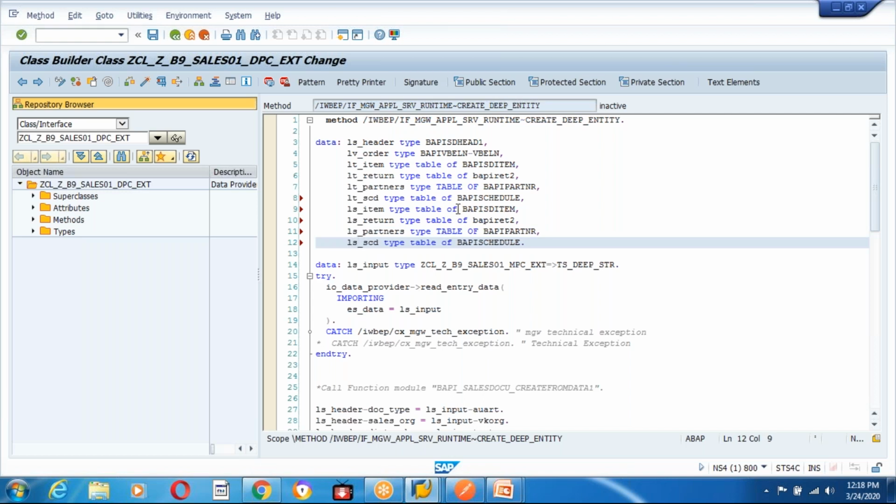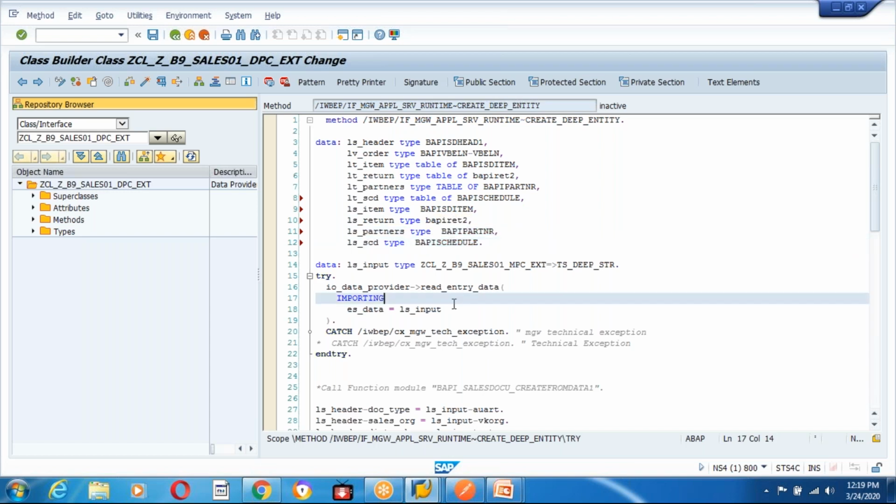And when it is an ls, what is the keyword which I need to use? Type. Not type table. Yeah, I'm going to remove the type table of. Okay, now it becomes a work area.